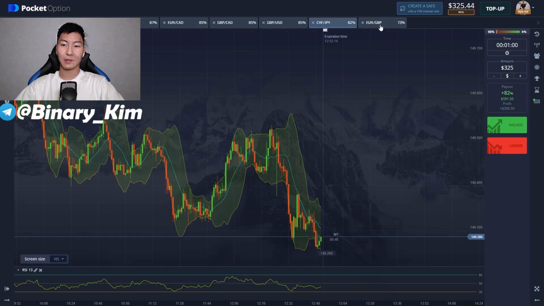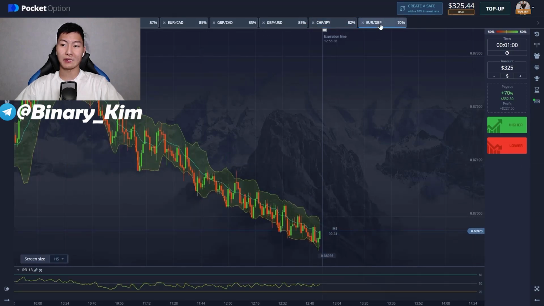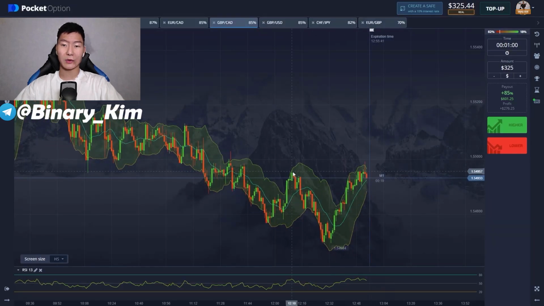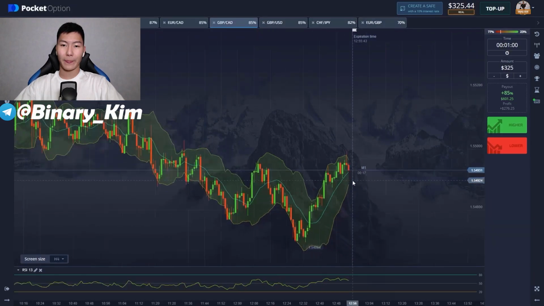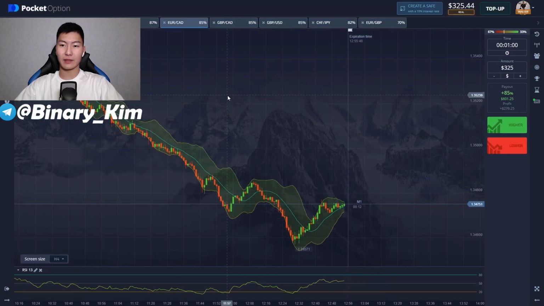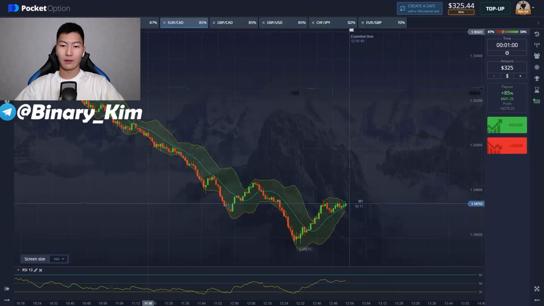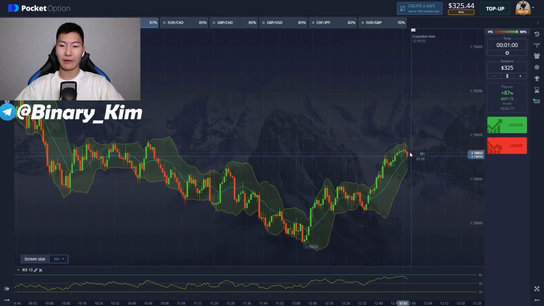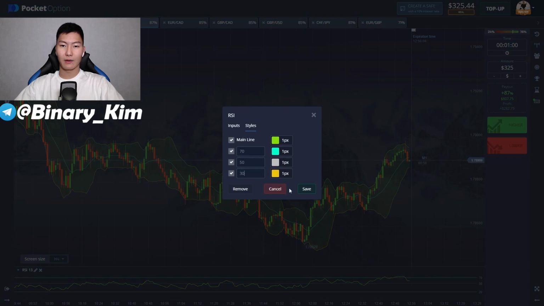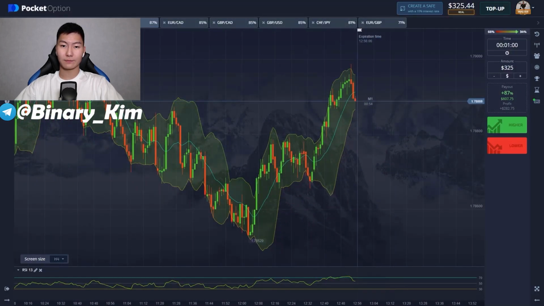Here the touch seems to be happening, and I should open a short here, but now it's too late. The breakout has happened. Here is also a low volatility movement. Let's take our time. Let's change the RSI settings. I think these numbers are going to work better. So let's count on the setup. I don't see anything good so far.